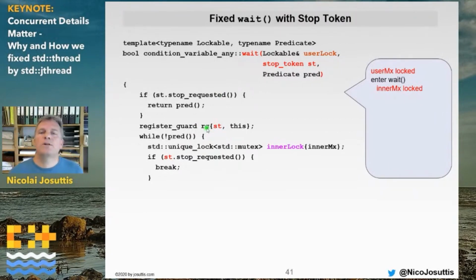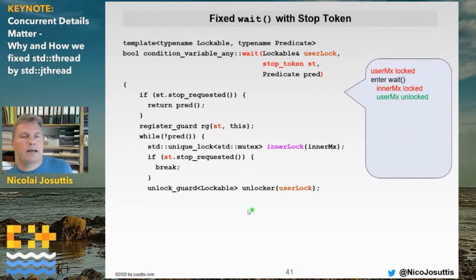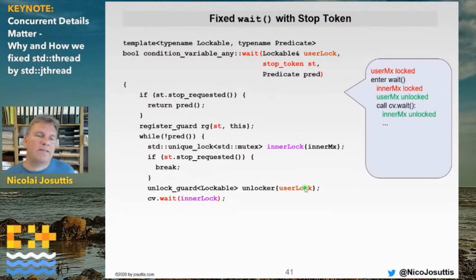The inner lock, which we need now internally, one reason is because it has std mutex and not any mutex type we could support. So we lock an inner mutex, and then we have an unlocker because the user mutex has to be unlocked to do the actual waiting. This is the internal waiting, or you could also directly call here the operating system wait function. This is an unlock guard, also an internal type. And at the end of this wait, we lock this inner lock again, and then we leave the function.